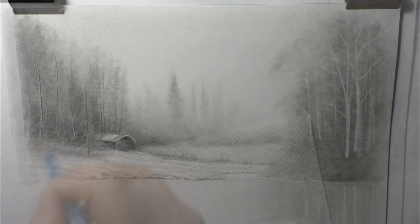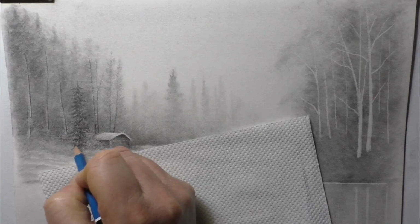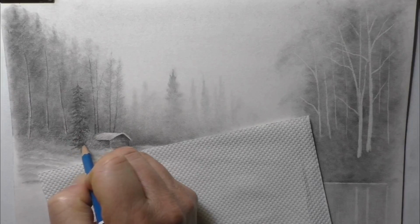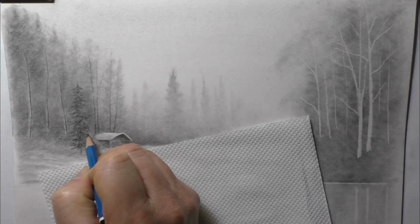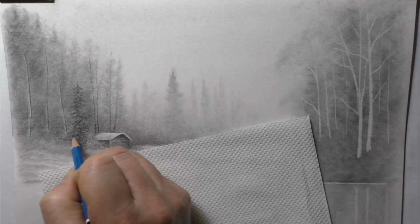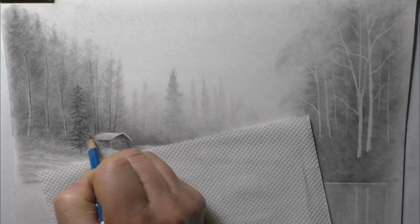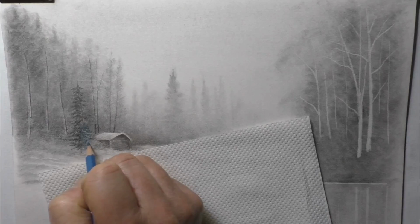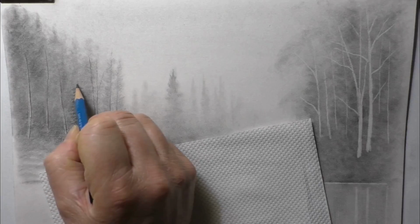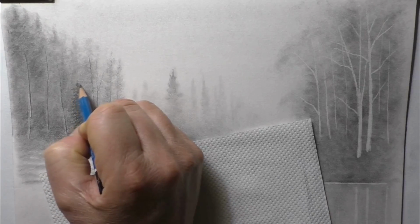Okay, so once that's done and all nicely blended in, I'm now going to start work on this Christmas tree. Well, it looks like a Christmas tree anyway. Just at the side of the barn, I keep calling it a barn, log cabin. Just starting off with the HB pencil, just drawing basically the outer shape of the tree, more or less a silhouette of it.